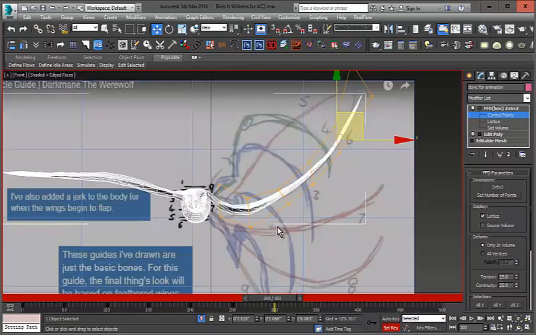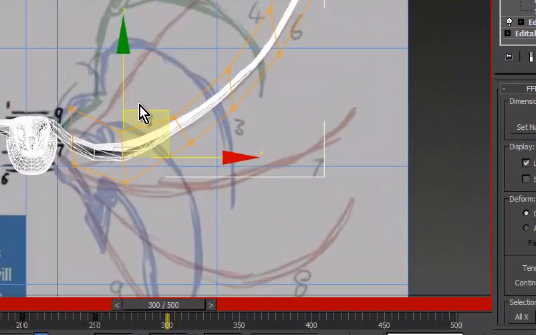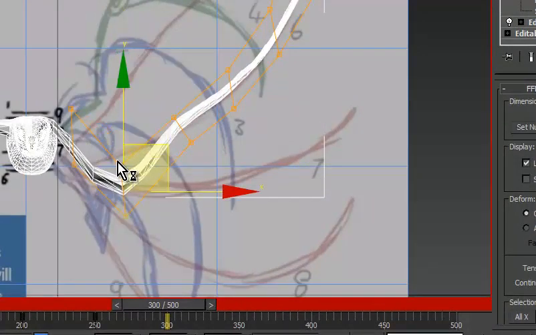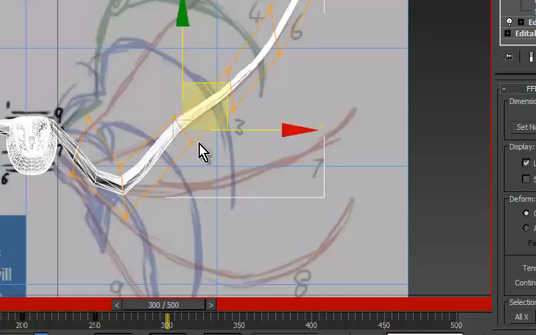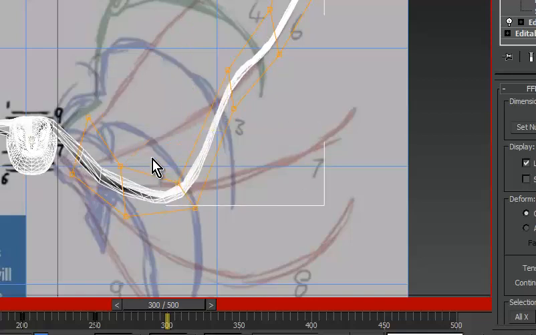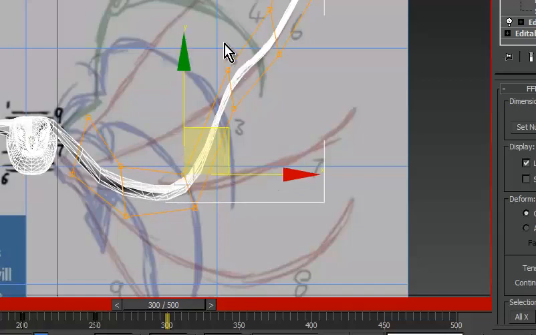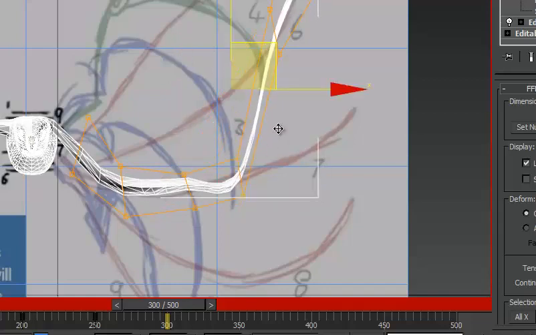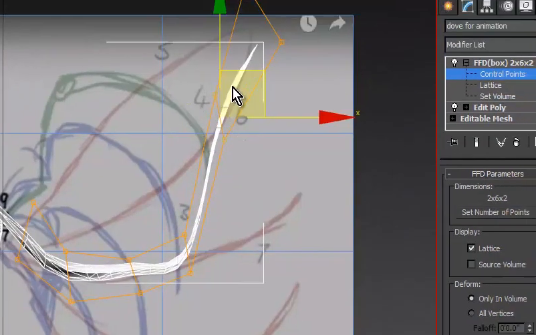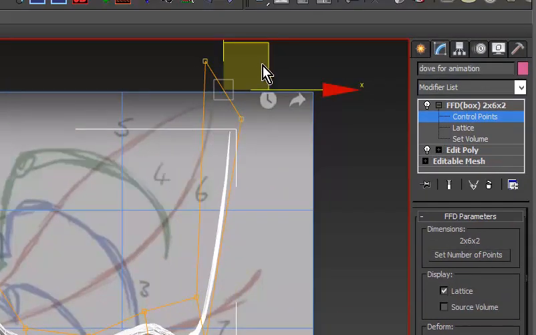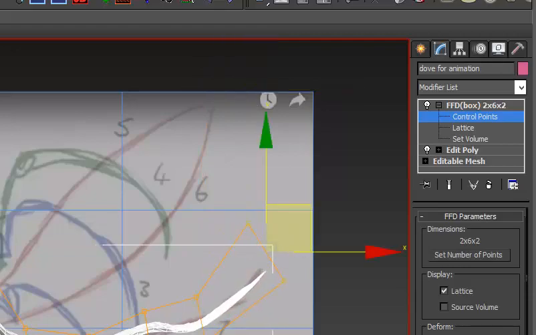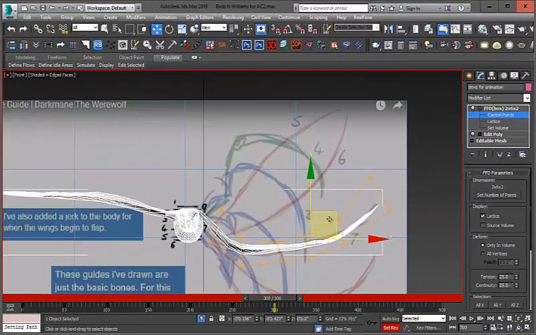I'm trying to keep these even for now. I can always move them. So we got 2 more left, and they're pretty similar. The farther you get is the less work. So to move this down, maybe keep the thickness of the wings. Move this down. Move that down. Might look a little weird when you move it at first, but when you line them up logically, it should look okay.